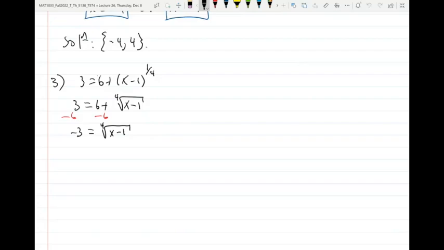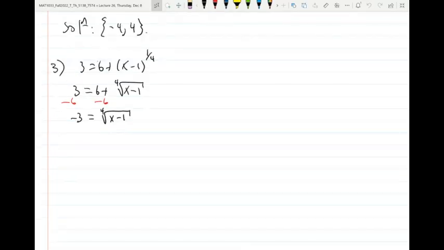But anyways, let's say that you don't realize that. We're going to continue solving, and then the problem itself, when you check, will tell you that there is no solution. That's why you always need to check. Okay. All right. So if we don't make that observation at this stage, and we continue with the process, now the idea is to raise both sides to the 4th power, right? Because we need to match this index.